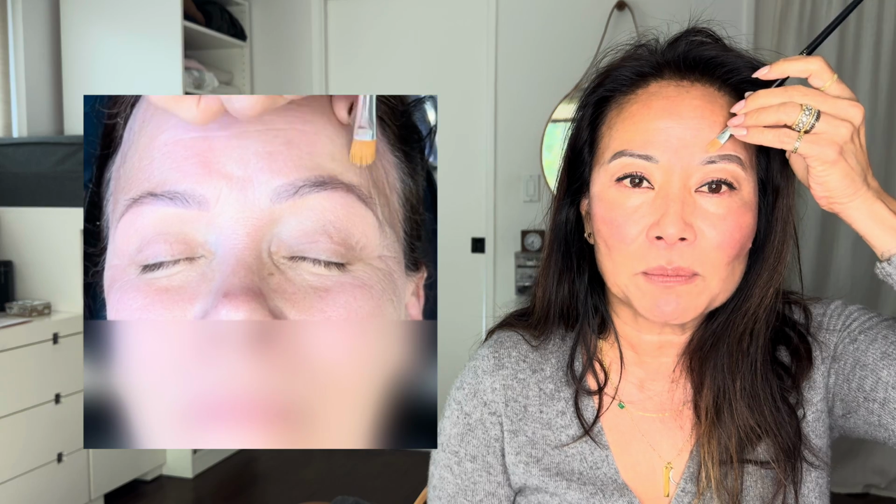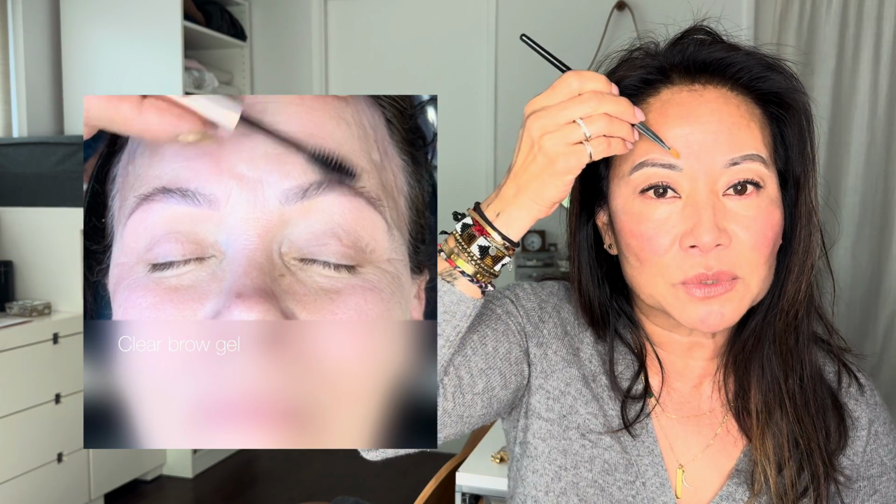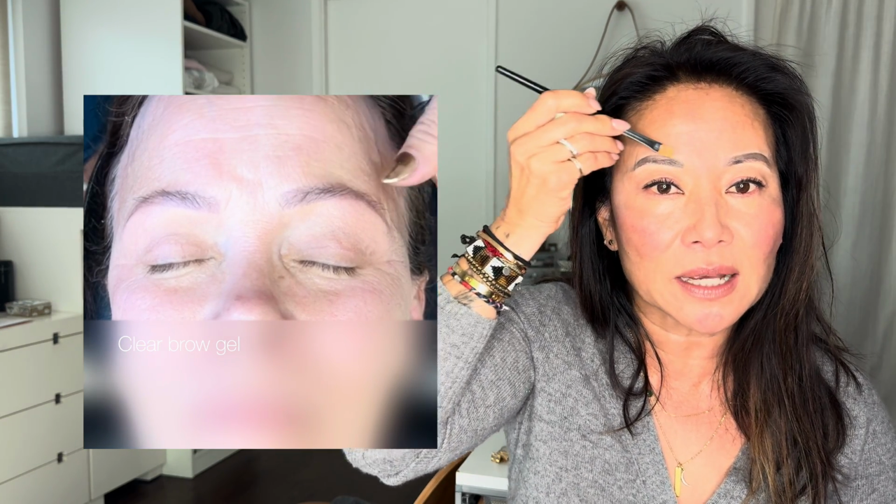So highlighter above the eyebrows, I believe, just makes it that much more important because it really shows off the eyebrows without you having to struggle and put on a lot of color. We all want that natural look, right? So that's what's going to give that natural look. I'm just going to really emphasize the highlighter above my eyebrows so you can see that.